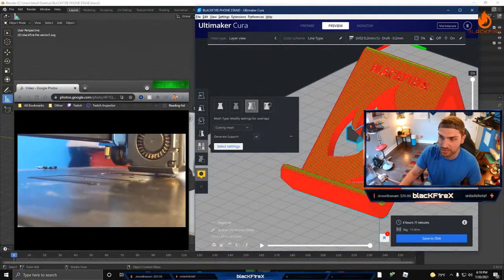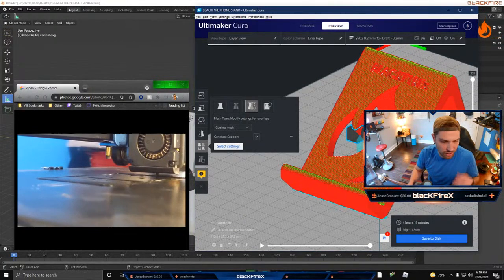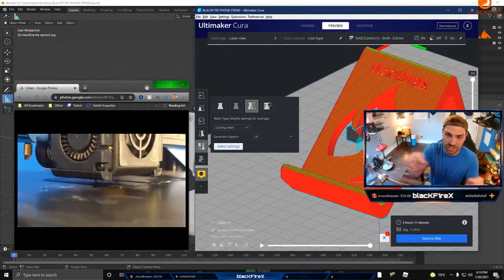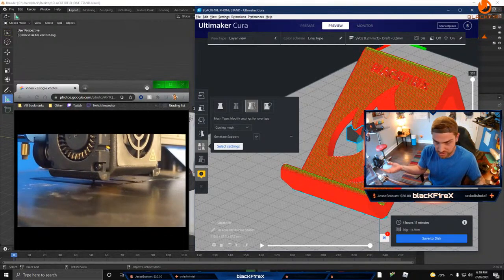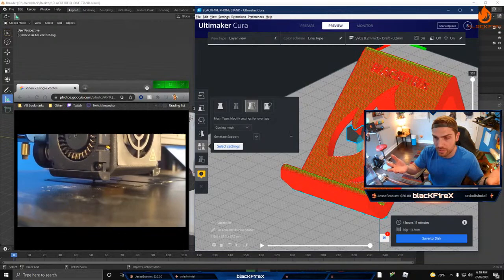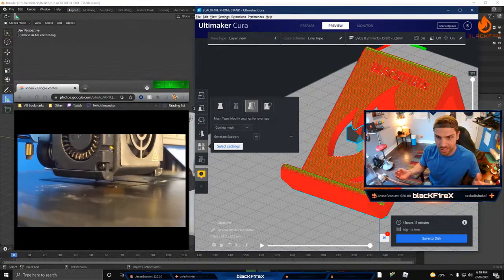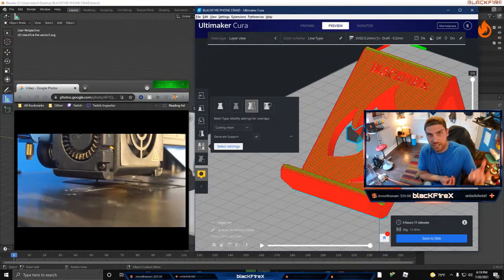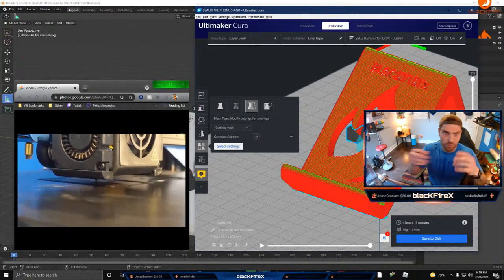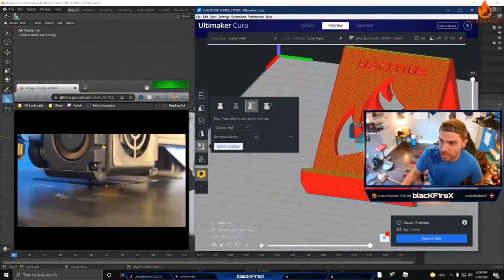So for some more complicated stuff, like when I did Link, I manually placed all of the support. I noticed there was weird support going places where I was like, that's going to be fine, but I needed it over here. As I changed the angle, which is how you typically change where support is going to be, it was way too narrow of a tower on the arm or the sword. Really, it was just the sword that needed support, and maybe the back of his little hood, his little hat. So turn off supports, manually place them on the hat and on the sword, and roll with that. And he turned out really well.